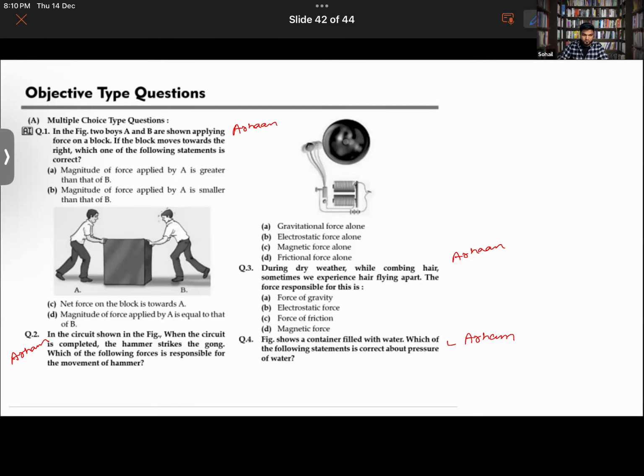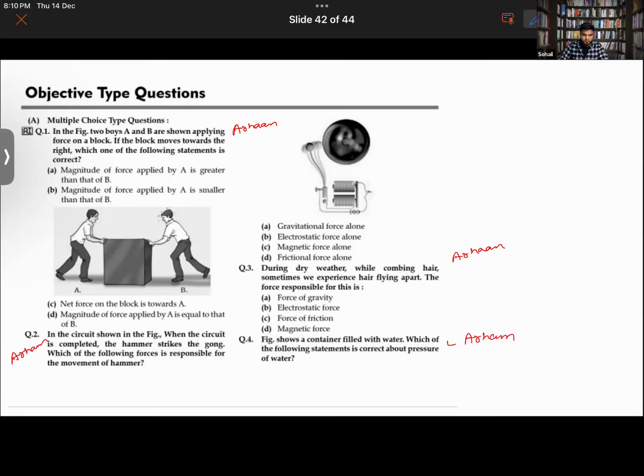You can see here there's a circuit. एक circuit यहाँ पर होता है. Have you guys seen the construction of an alarm bell? No, sir. See, this is the battery here. Multiple cells को connect करके battery का formation होता है. Now you see that when the circuit is completed, gravitational force तो बिल्कुल नहीं होगा. Talking about the frictional force, इसका यहाँ पे कोई role नहीं हो रहा है.